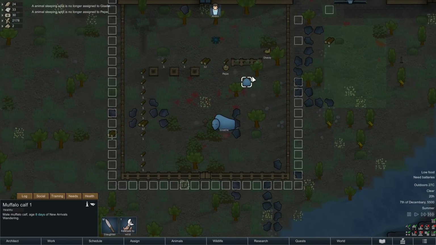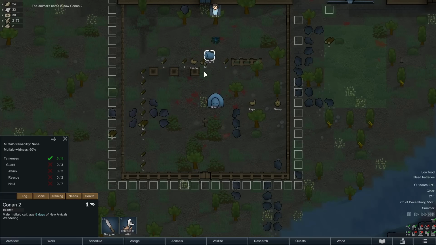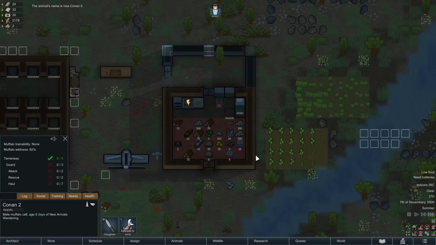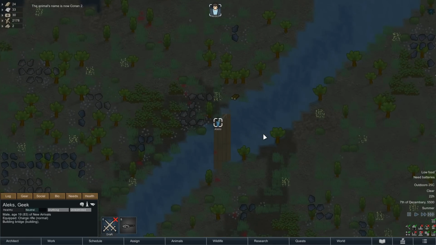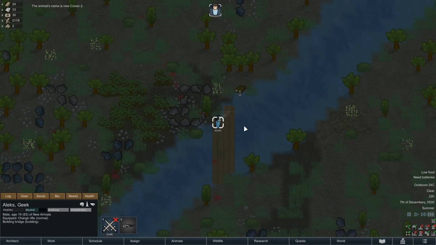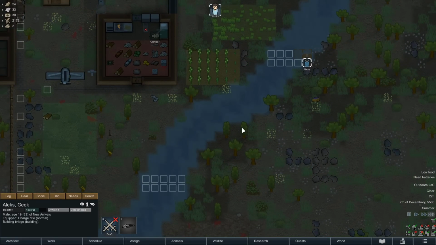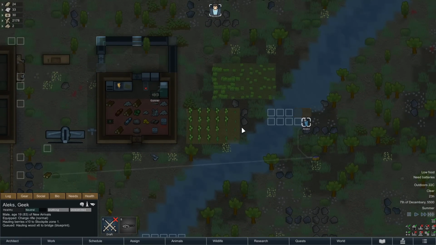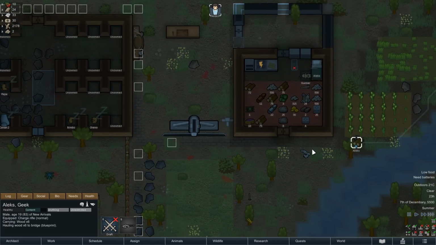Oh yeah, let's rename the Muffalo Calf as well to... You'll be Conan 2. No, Conan's just 1. There you go. In honor of your dead father, who I killed. By accident. Trying to, you know, beat him only half to death. Not fully to death, just half. So that we could stick him in the corral.